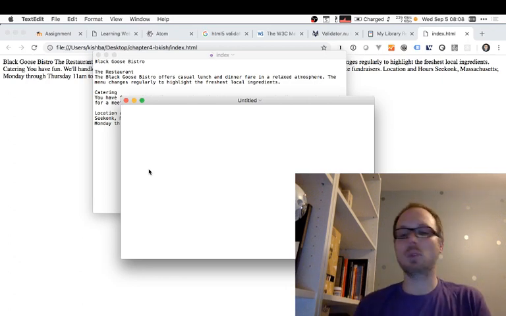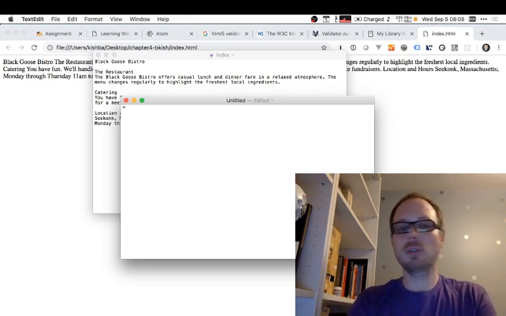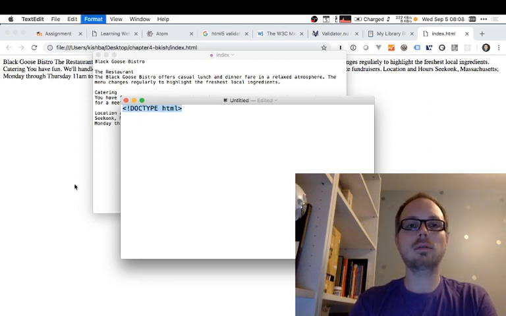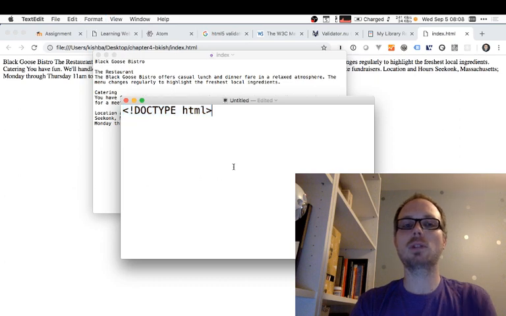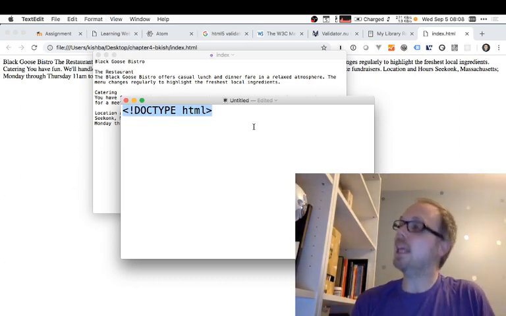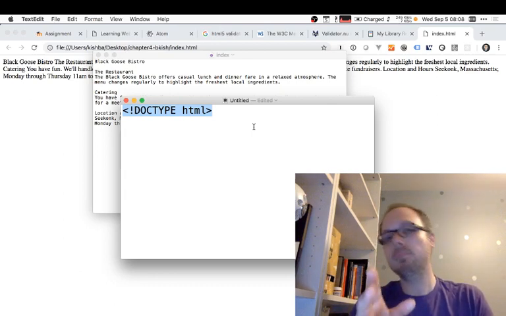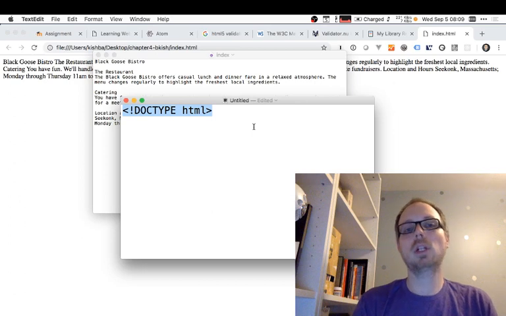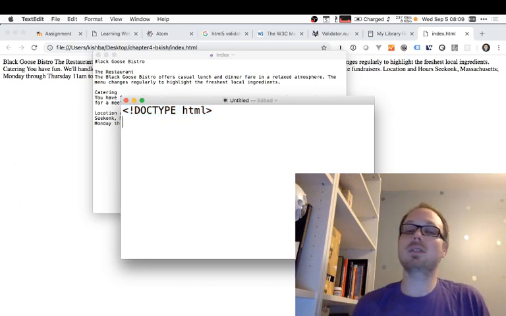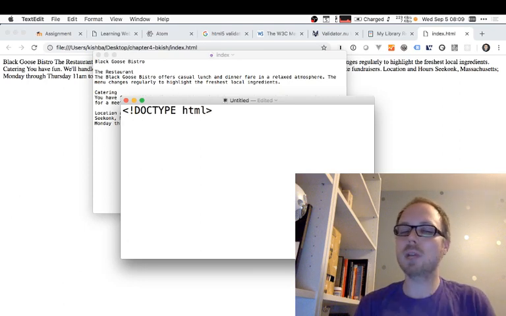So let me type those in here and explain them as I go. The first thing that you actually write at the top of any HTML file isn't a tag at all. I'm going to zoom in here so you can see it. This is not an HTML tag. This is actually just a marker at the beginning of an HTML file that tells the browser what is about to come. Spoiler alert, it is HTML. So our author just indicates that this is something that every HTML document has to have. So please trust me on that.